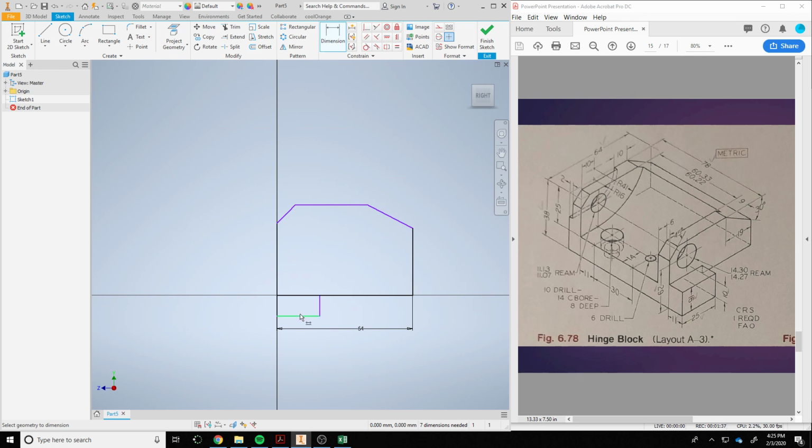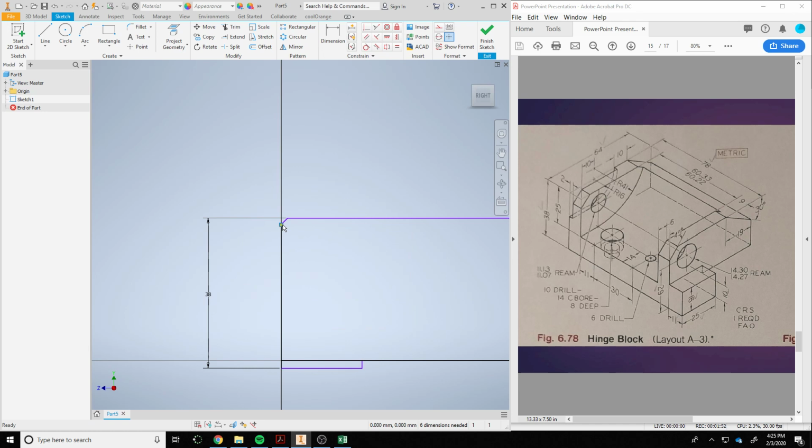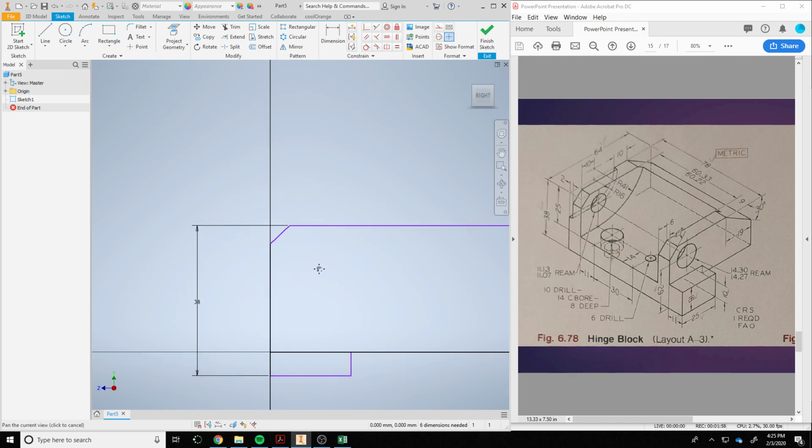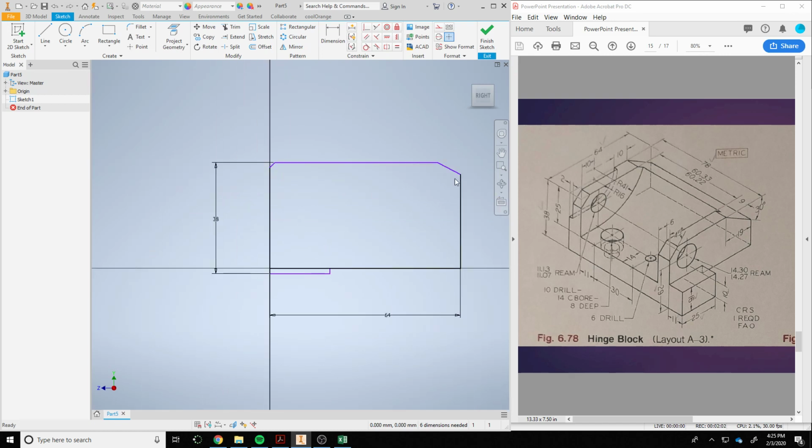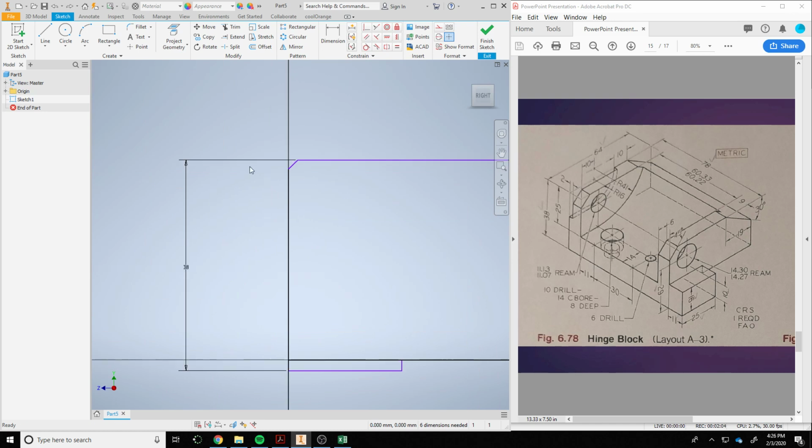From the very top to the very bottom, this is going to be 38. Okay, that is incorrect, so let me move this down. Okay, and then I don't like the way that moved, so if that moves like that for you, all you have to do is just move things around. Nah. All right, so let's undo that real quick.